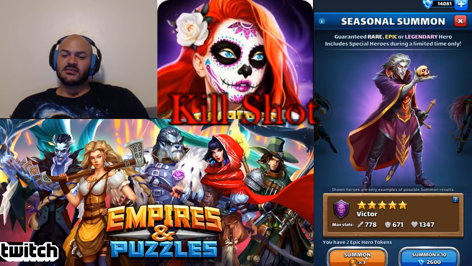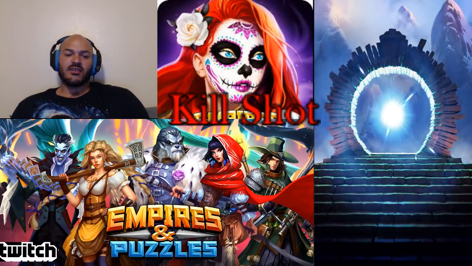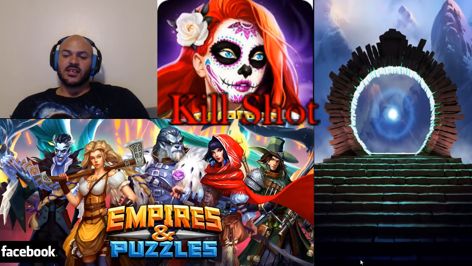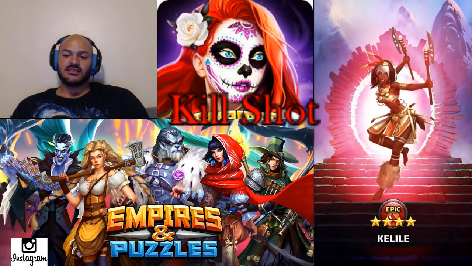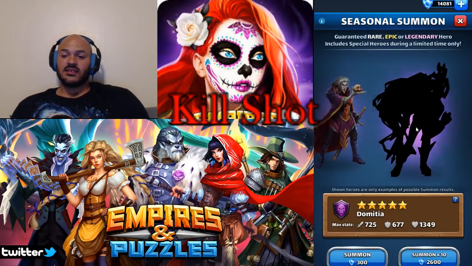But let's see what we got. Let's see what you got, Victor. Let's see if you're gonna just pop up right away. That would be awesome. And of course not. We get the 3-star blue. Yeah, we've got one more gold coin. Let's see what we got. Come on. Uh-oh, red. Yeah, epic. That wasn't too bad. All right. I thought it might have been the hero of the month. I'd be like, what? Bonus roll.